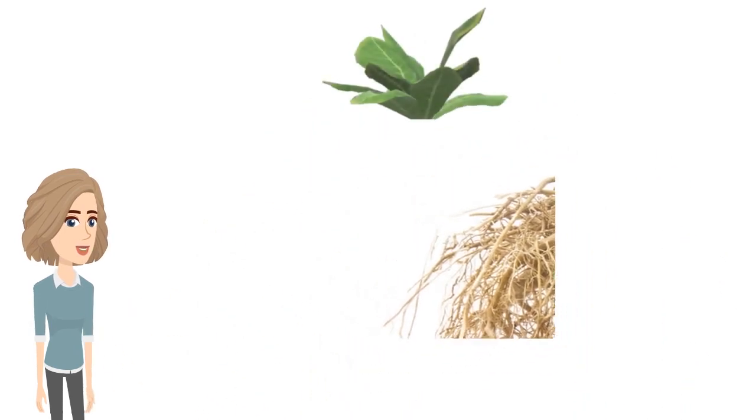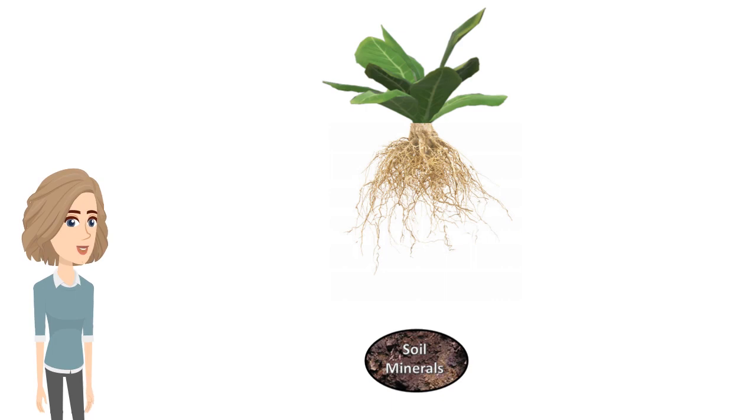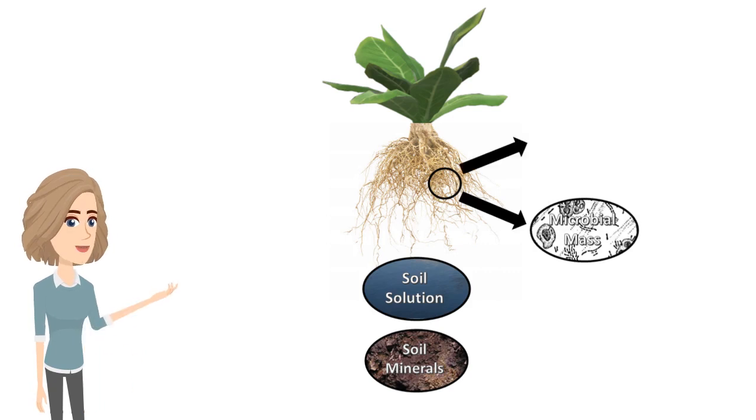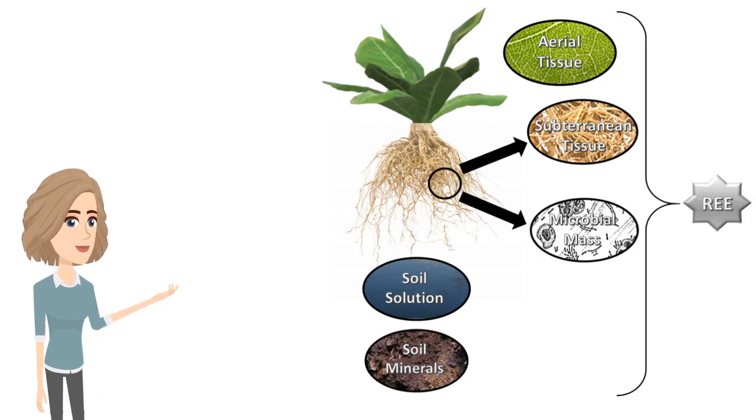Putting everything together now, my project will look at geochemical factors such as the soil minerals and the soil solution, and biological factors like the microbial mass, subterranean tissue, and aerial tissue to determine where rare earth elements are distributed as well as what their speciation is. Hopefully, the information that we collect will help us piece together something about rare earth element phytoavailability.